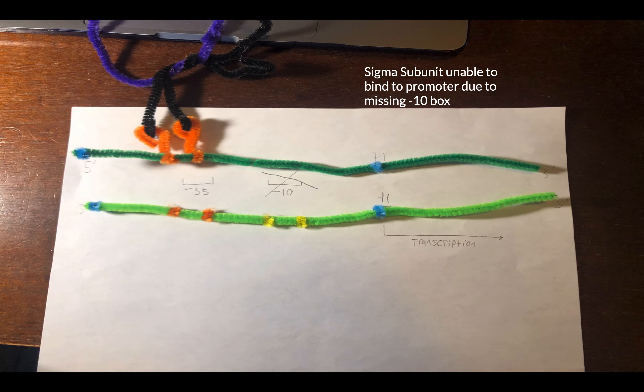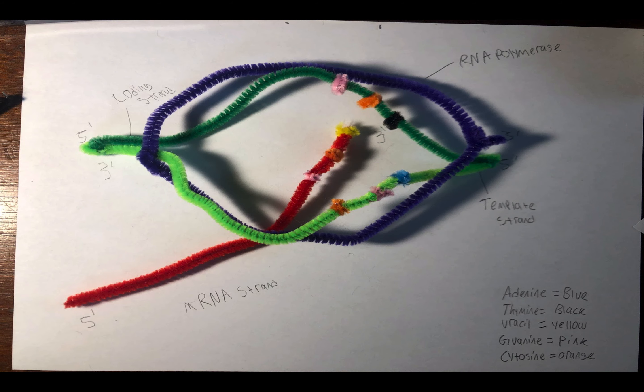The next step is initiation. In order to get core polymerase onto the start site of transcription, the strands must be unwound to form a transcription bubble as shown here. Because we know that mRNA is made in the 5' to 3' direction, we can deduce that the bottom strand must be the template strand for mRNA.